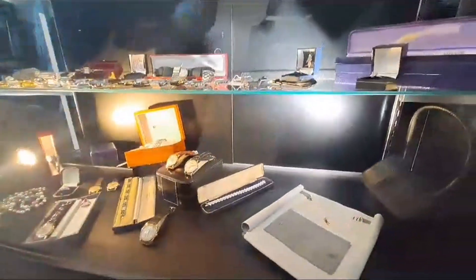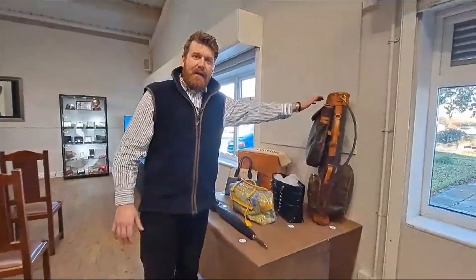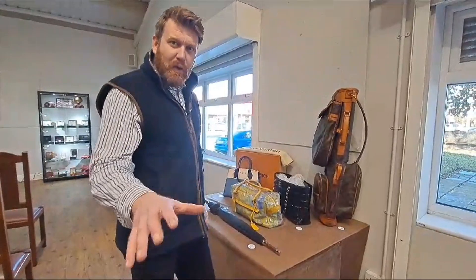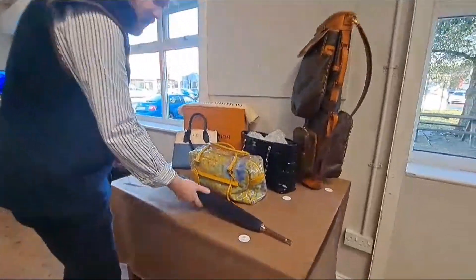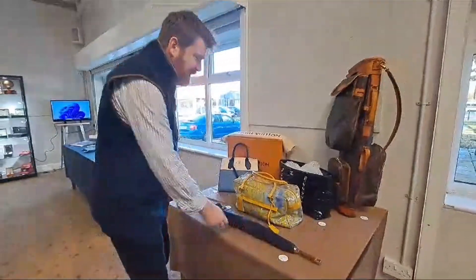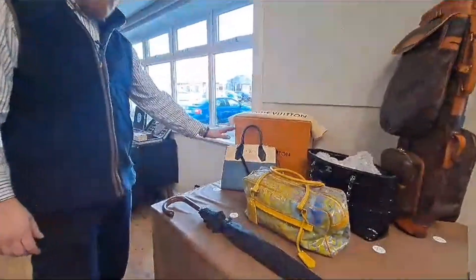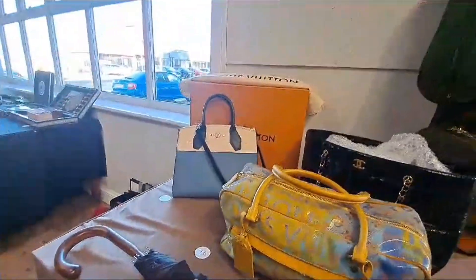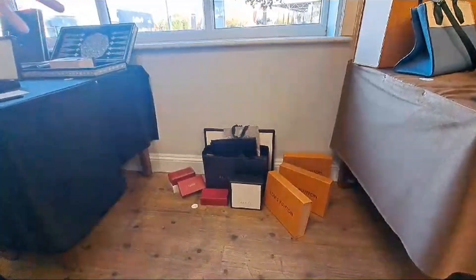We've got a bubble Rolex watch and some beautiful bits — keep coming. We've got so much more to offer. We've got a Louis Vuitton golf bag — probably not the weather for it today, more like water polo, but that's one for the spring and summer. We've got a beautiful Hermès umbrella, original umbrella, a Louis Vuitton bag, a Chanel bag, and a Louis Vuitton city steamer bag, all boxed. And another lovely little lot of display boxes.